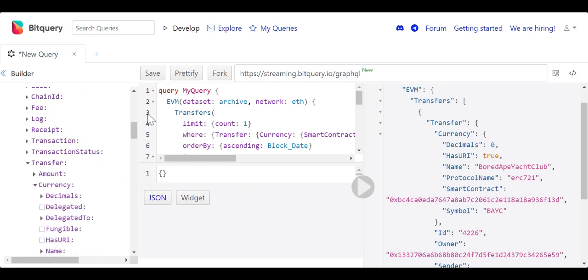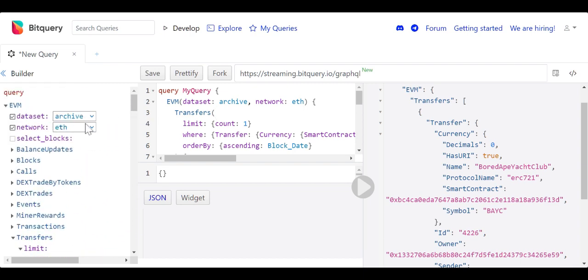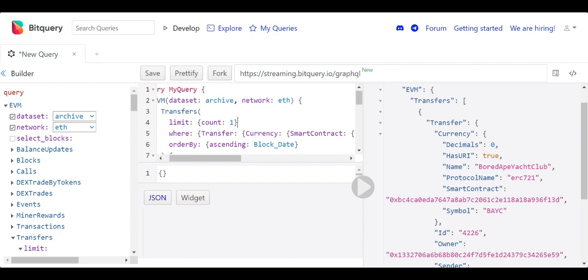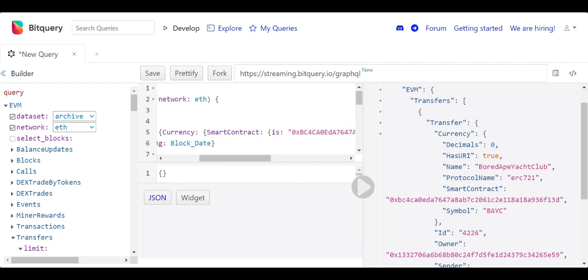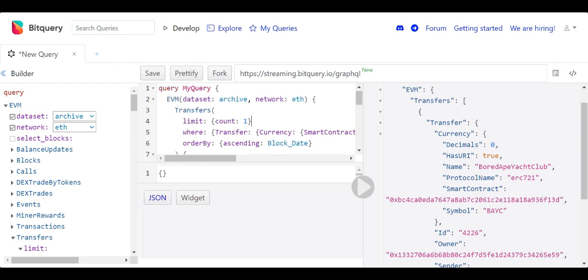Similarly, you can do it for the collection and other details that you want regarding the collection. Like I said before, you can also do this from the explorer as well, in case you're not familiar with writing queries. So this is the end of the tutorial for how to use the NFT API. All these are just examples of what you can accomplish with it.